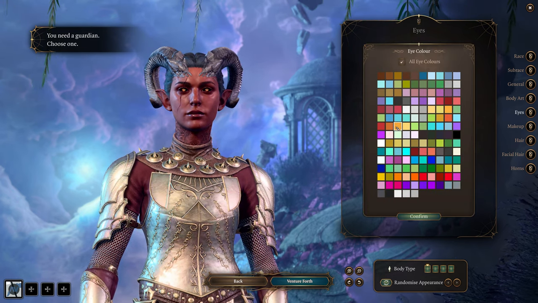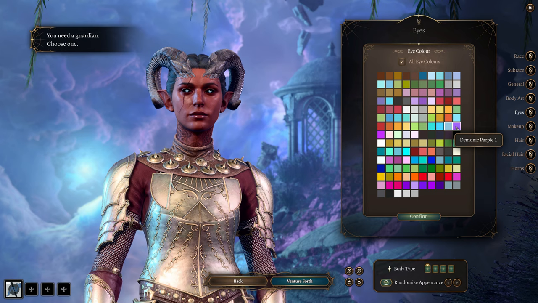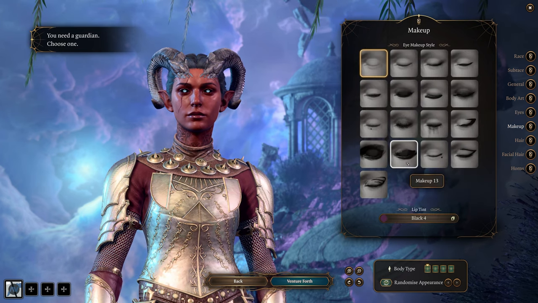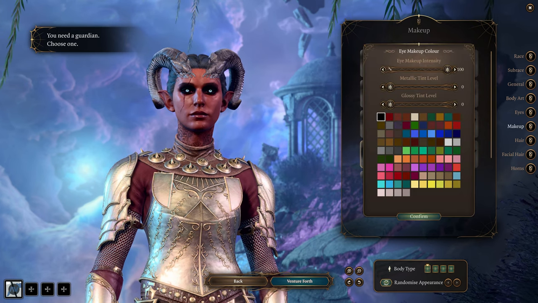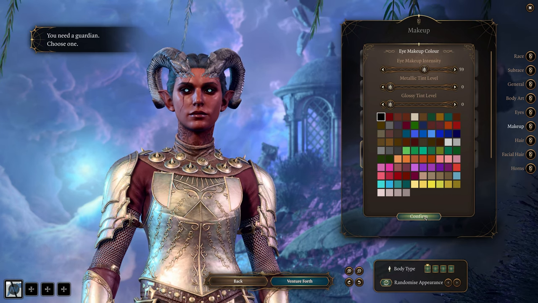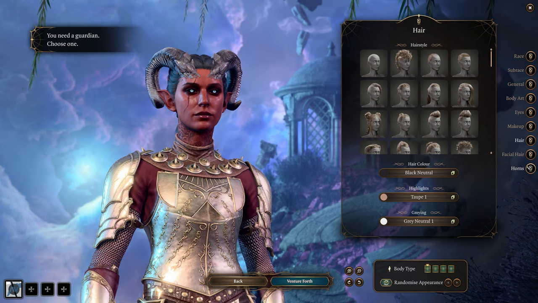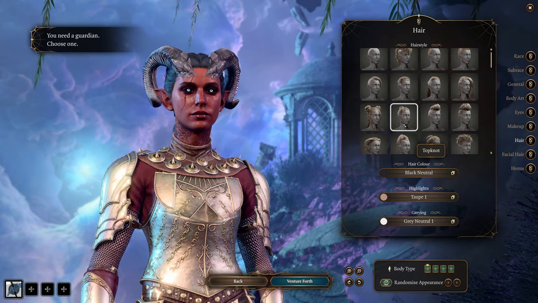Okay, so let's see. Those are all the demonics. Really black it out up there. Yeah, okay, there is a horn option. I wonder if I want to check the horns before the hair. I don't know.